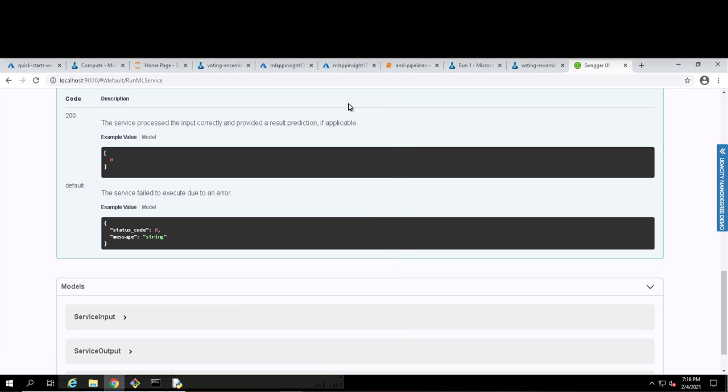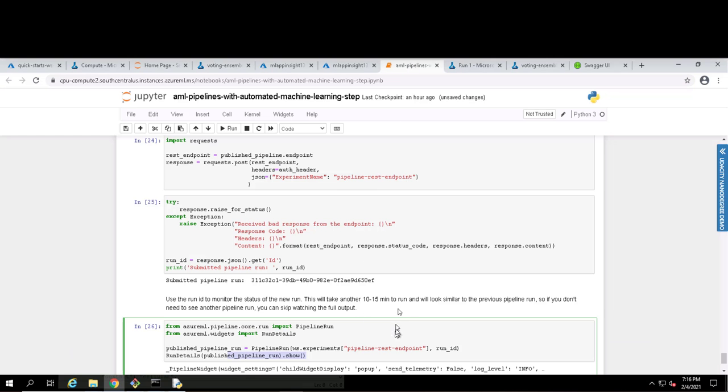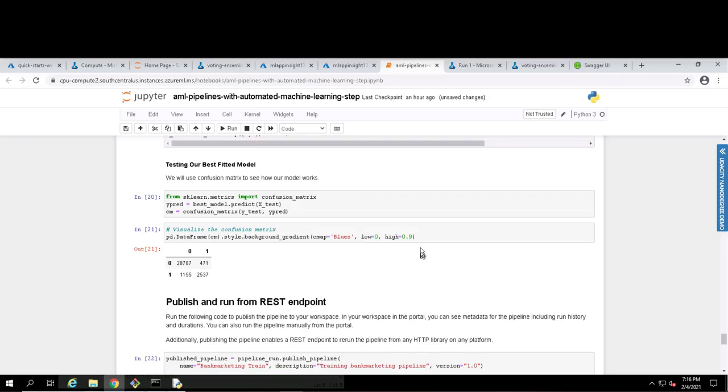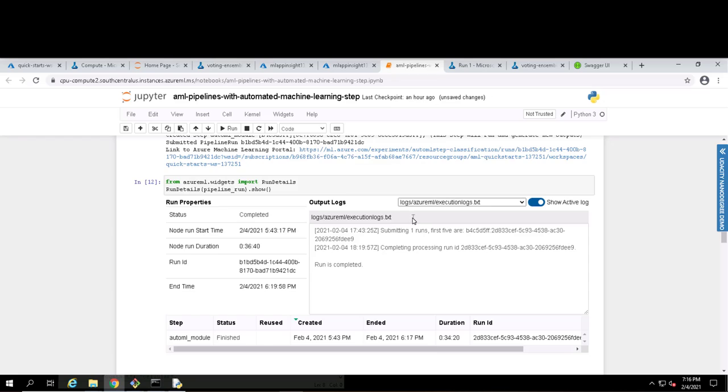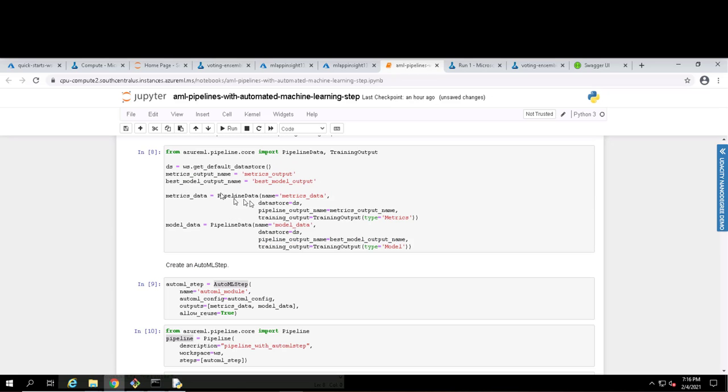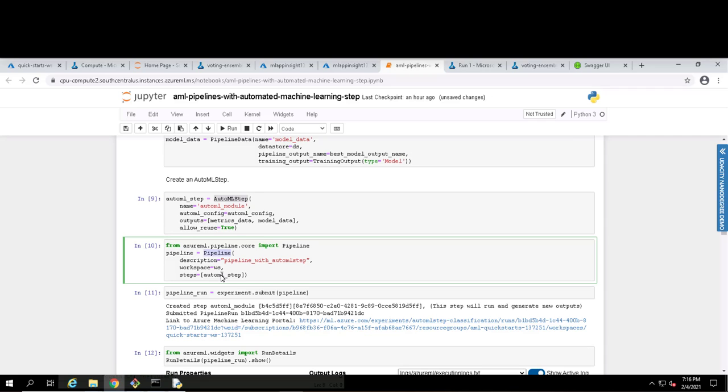And at the end we will see how we can do a pipeline. We can run a pipeline and publish it. This is a notebook using which we can run an AutoML pipeline job. This is a pipeline object I created. It has AutoML-related parameters.